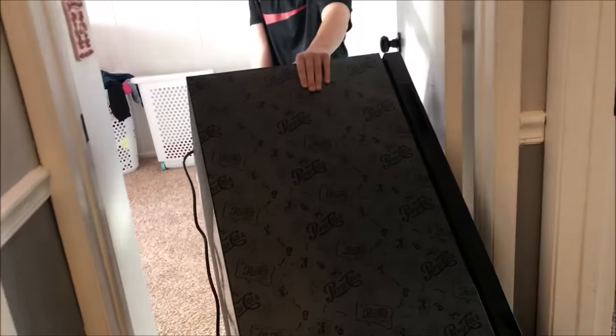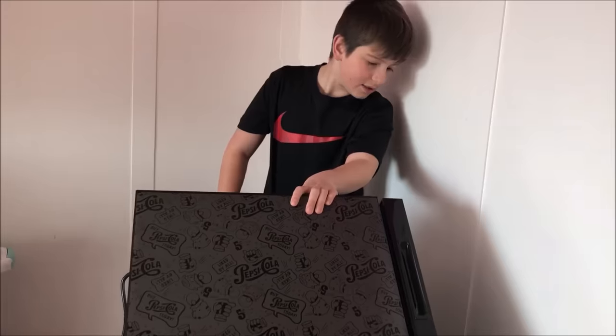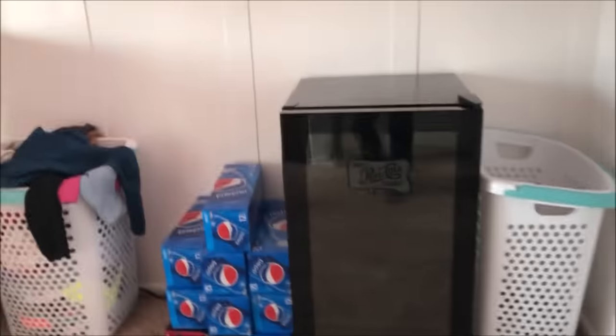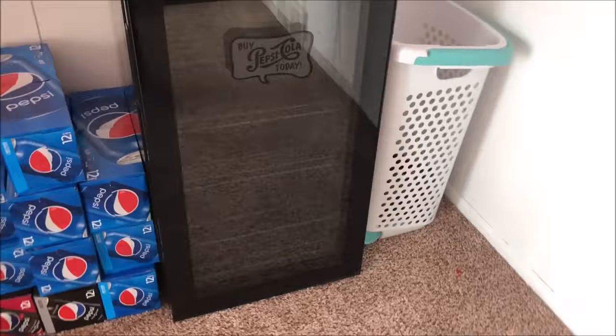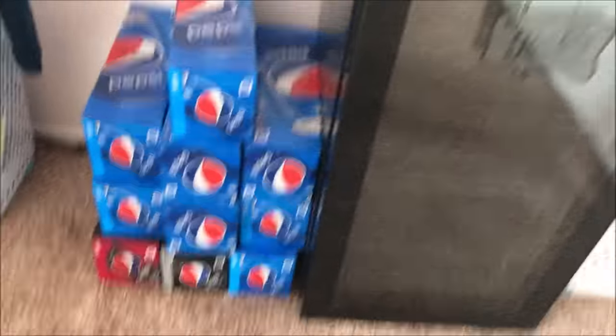Alright, so I'm taking it into the room, and I'm gonna make sure to film it. Holding it right, you have it. Now let's just set it down carefully. Alright, hey guys, so I just put the fridge here. I was thinking of putting it right here, but then I realized there was an extension cord back here, and then I put it there. Then I put the Pepsi, and we're gonna put the Pepsi in there.